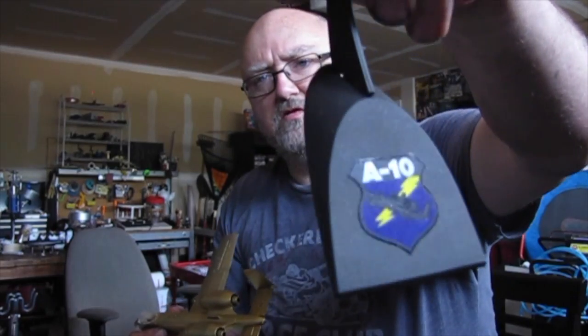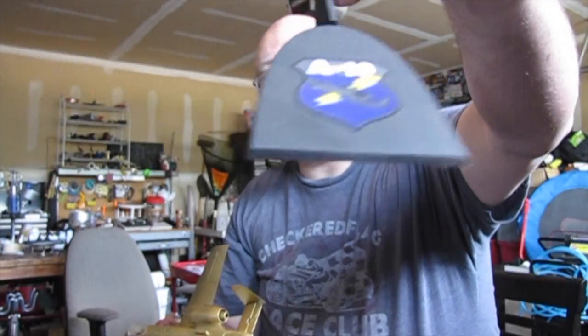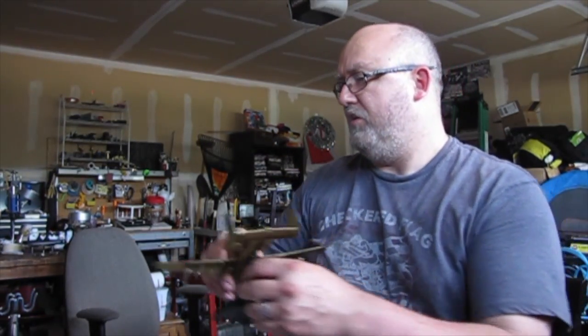I repainted the base black and put that on there, so these two are done. You can probably hear the printer going in the background — I've been printing out another robot, and that's going to be coming up on the channel after the Optimus Prime stuff is all done. I think I've got about three or four videos to put up.